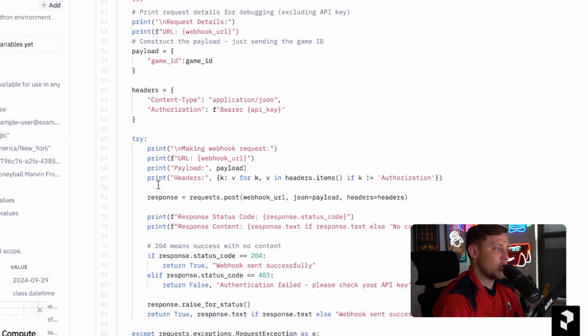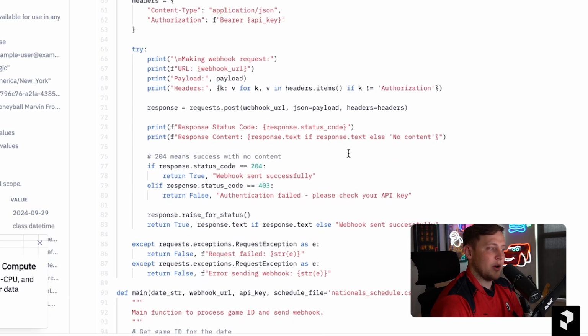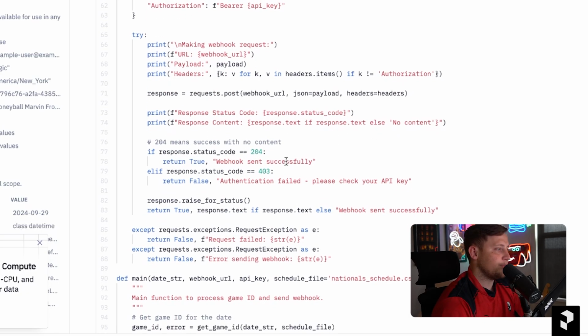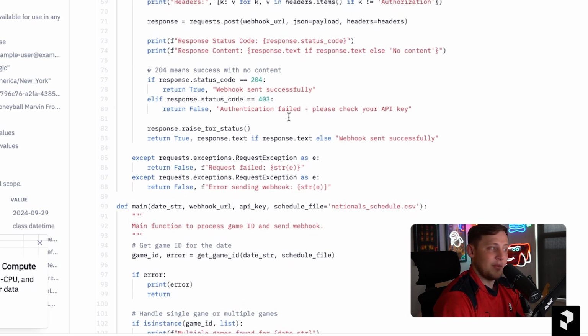Coming down here in our try block, we're making the webhook request, printing off the URL and all that stuff, just so you can see what's happening. We're going to post that request, print the status code returned, and print that if there is no content. Then we have an if: if it's a 204, the webhook was sent successfully. If it's a 403, authentication failed.